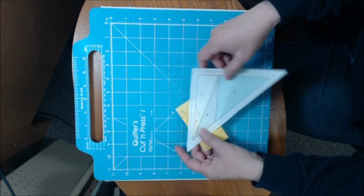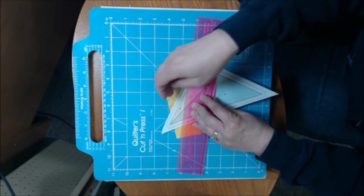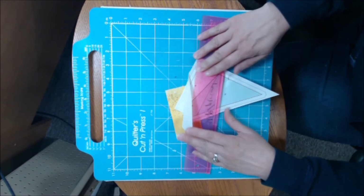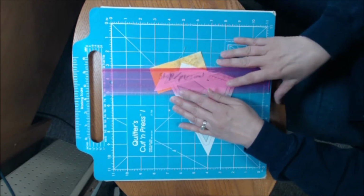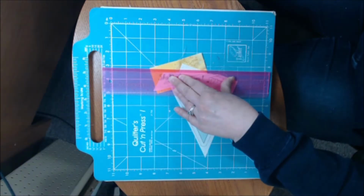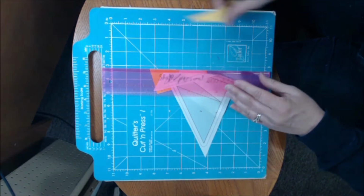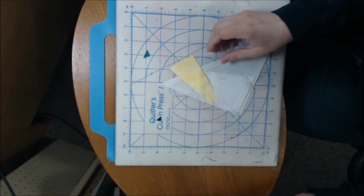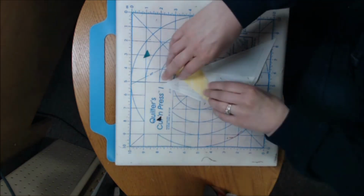Okay. Now we're going to use our handy dandy Add-a-Quarter Plus with the little sharp edge. We're going to fold the paper only from B2 over on the sewing line. Just put the little ridge of the ruler up against the paper, nice and firmly up against the seam. And we cut everything else off. There is our seam allowance. Open it back up and let's give it a good press.